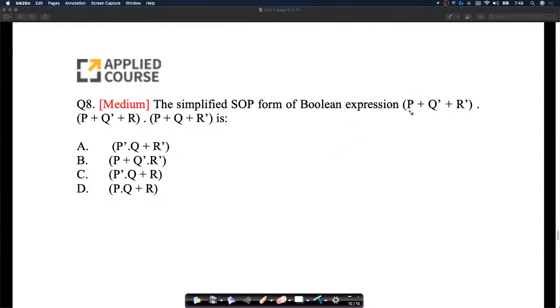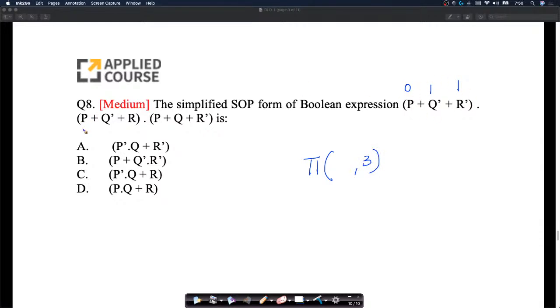So first, this is a POS expression, right? So let's write what it is in POS. It's a product of what? Okay, let's write that down. When you're writing POS, a very common mistake is that people mess up the POS and SOP representation. In POS, this is 0, this is 1, and this is 1, right? So this corresponds to 3. Okay, that's a common mistake that people make.